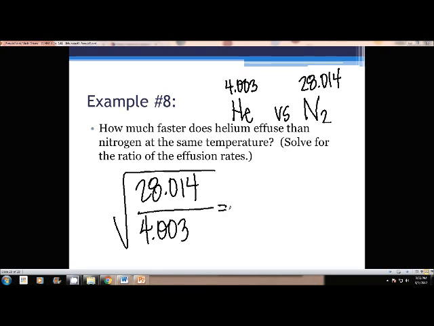To simplify, that's going to be about the square root of 7-ish. Then to actually solve it out, we're not going to leave it in square root terms. We're going to actually solve for the answer, which would be about 2.7. There's no sig figs here, so it doesn't really matter what you round to, but you can pick a whole number, a couple decimal places, whatever you want. So, that's it for chapter 14. Good luck. Make sure you do the chapter review.